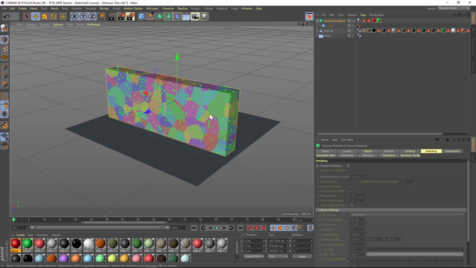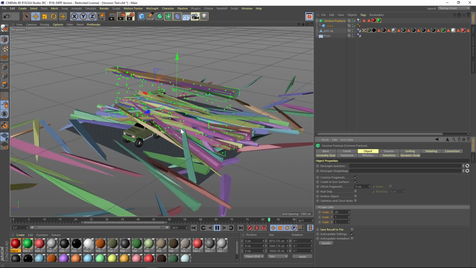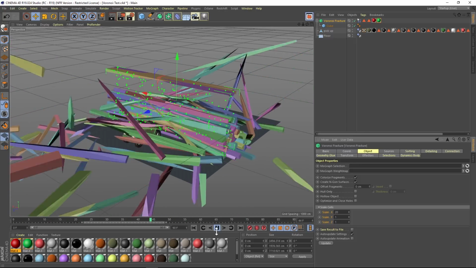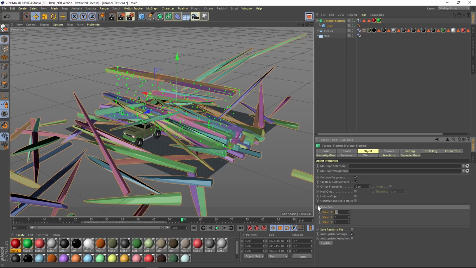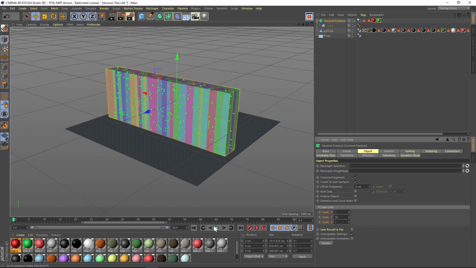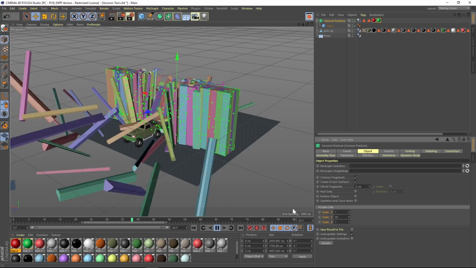All right, last thing I want to show you and then we will wrap this up. Under the objects tab, we have this scale cells option, which is really, really handy. So if you want to change the way that these chunks are being cut, you can just play with the scale. So if we change the scale to say 20, it's now going to be sliced up in long thin strips and you can use this as wood fragments or splinters or shards or something like that. Another thing you can do is just cut things along one axis and it'll look like they're just sliced up like a loaf of bread, something like that. So get some really, really cool results just by playing with the scale cells.